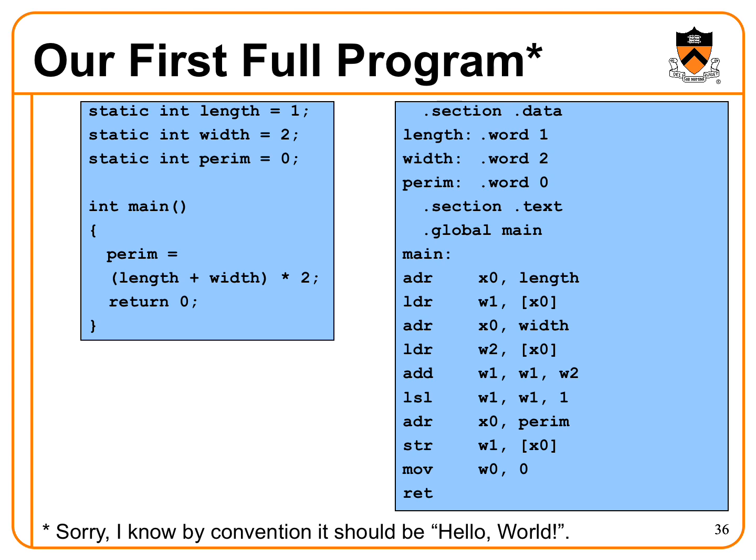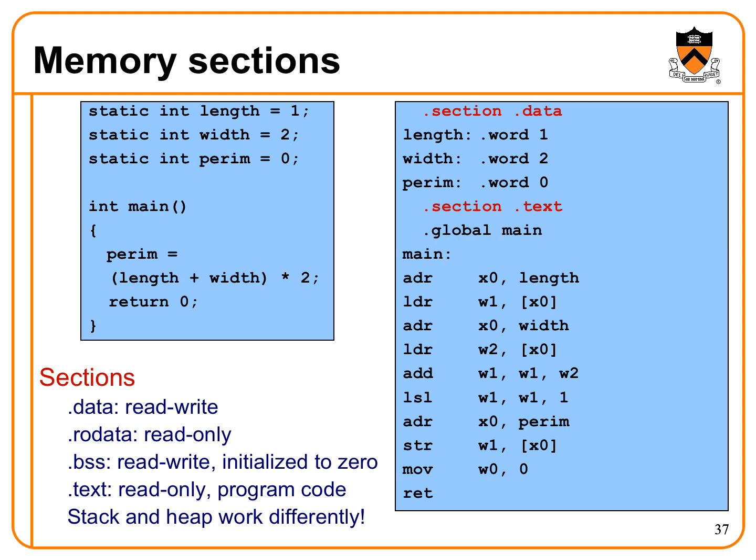Here's the perimeter program built out just a little bit. Its assembly code is here, plausibly human readable to us, even at this point, but still definitely a bit overwhelming. So let's take it step by step. First, we'll see how to define data that lives in a given section. So the .section directive tells the assembler, now we're in the following section of memory. And the sections that we can use here are .data, .rodata, .bss, .text. These are the sections we're well familiar with. There are 2 others, the stack and the heap, that we're familiar with, but those are done differently.